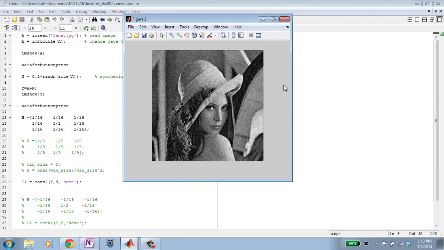So it means that if you shift the signal in time and then apply the system to it, that's the same as applying the system first and then shifting the result. Okay, that's what time invariance means. All right? So again, you could convince yourself that if you took the same image, but you moved it to the left or right or up or whatever, and then you ran this process of doing local averaging, it would be the same as had you done the averaging first and then shifted. Okay, so yes, this local averaging is a linear time invariant process. Therefore, it will be represented by a convolution.